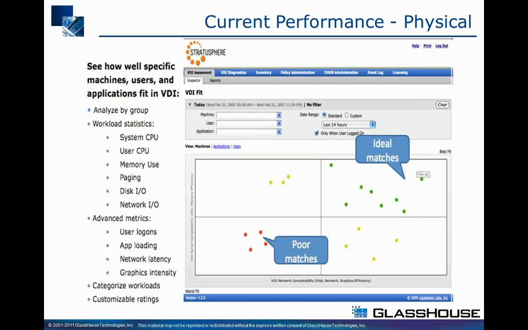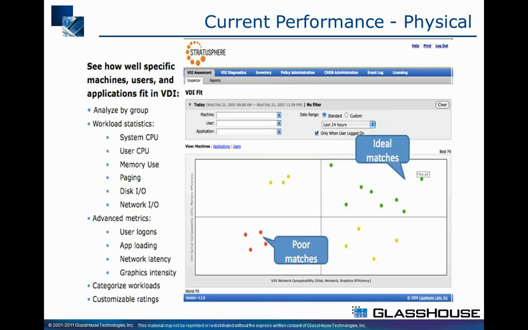So how many application launches did they have? What kind of disk I/O is happening? What's the network I/O? CPU utilization? And with those numbers, the tool itself will provide you an ideal match. So you can actually create user groups and determine use cases based on what the tool is providing back to you.